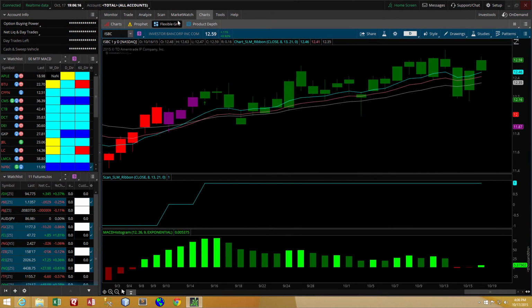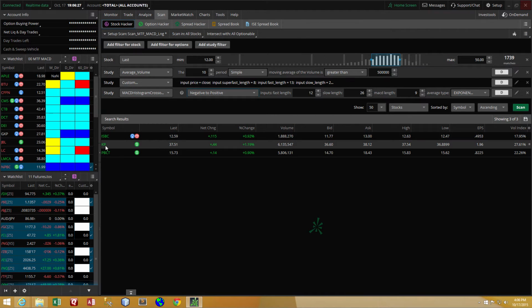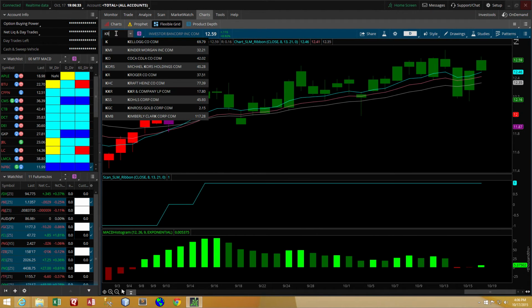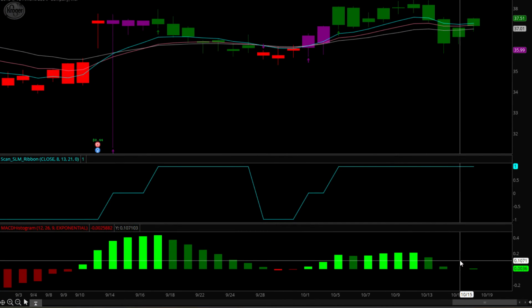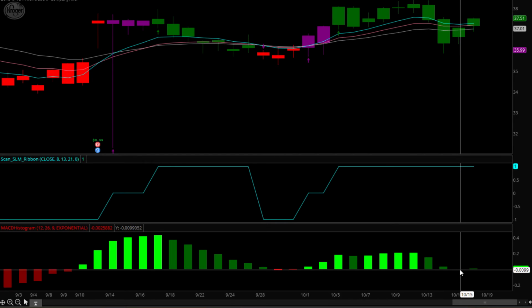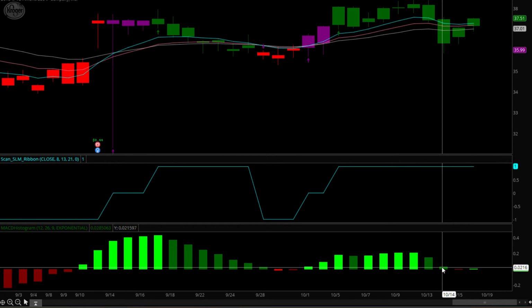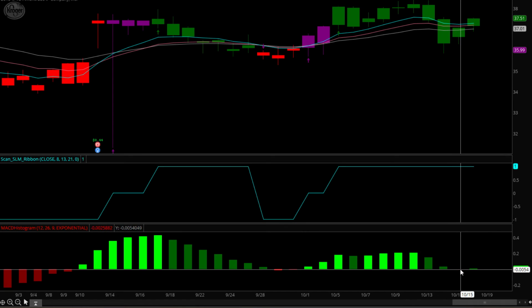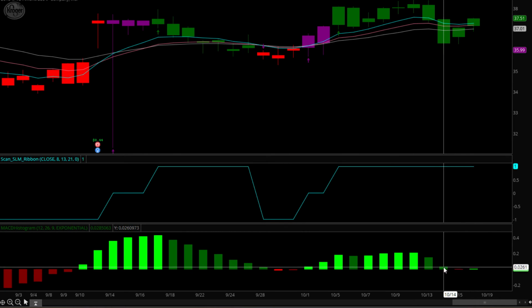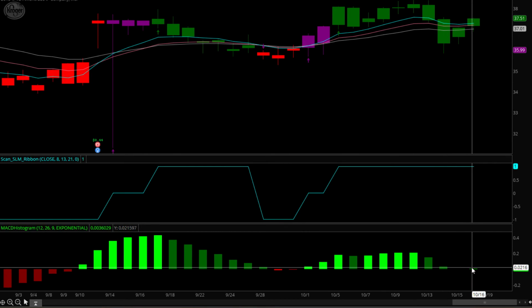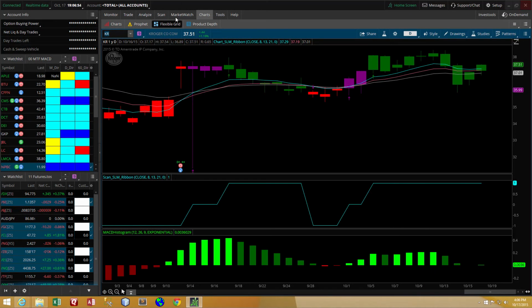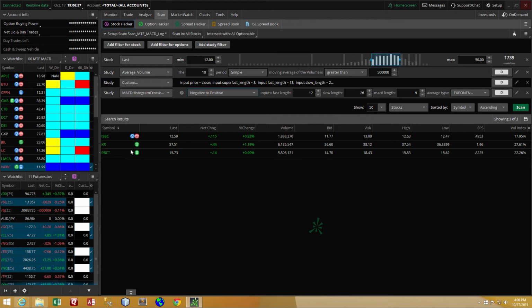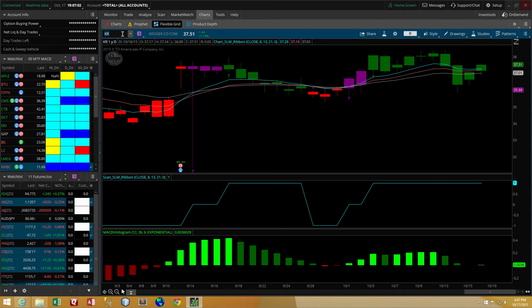So we'll go back to scan, and we'll pick up KR, and you can see if I use the mouse cursor, it will be easier for you to see that histogram there is a red bar. You've got to hover your mouse over it in order for it to show up, and then the next one is green, so that is also a MACD histogram crossover. And I think the last one was PBCT, and that was the chart we had showing when we started this. So PBCT.